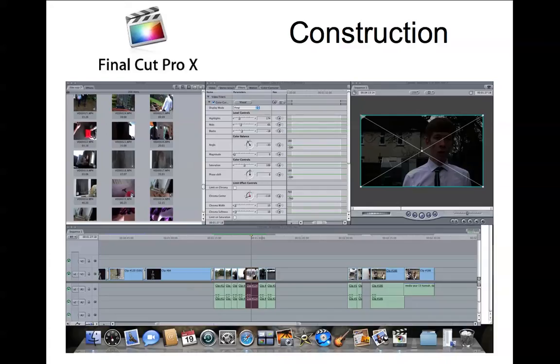So overall, this software was really useful and easy to use. If I had any issues, it would just be that the rendering took quite a while, so that was quite time consuming, and unfortunately right near the end of finishing editing, the whole computer sort of froze and we lost a bit of work, but luckily we still had a bit of time to rectify that issue. But apart from that, it was a really helpful software to use, really, and came up with quite a professional looking film.